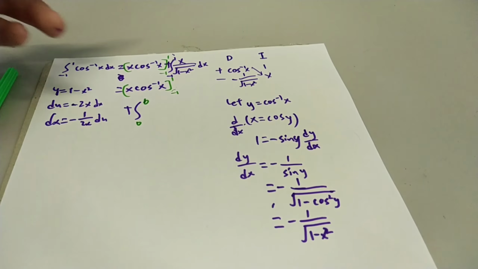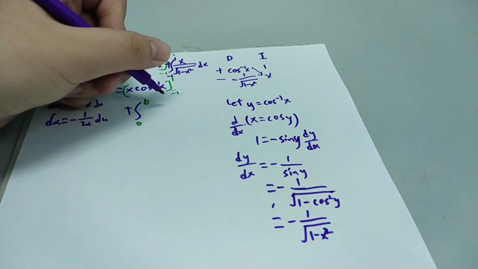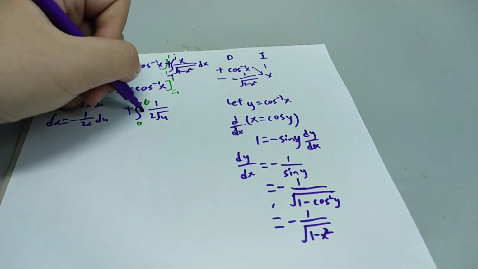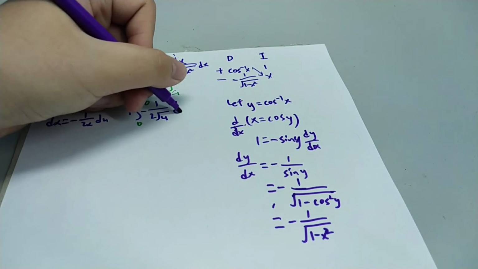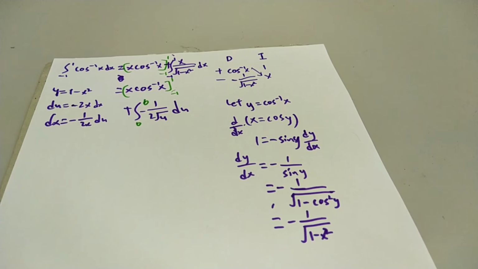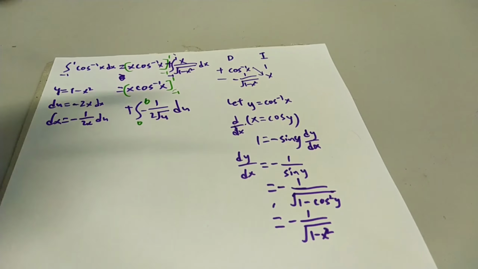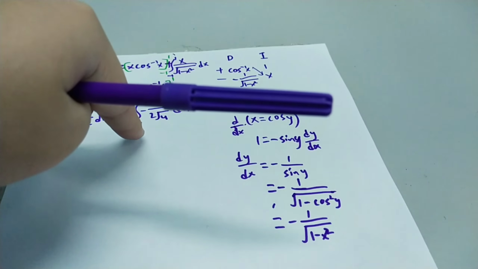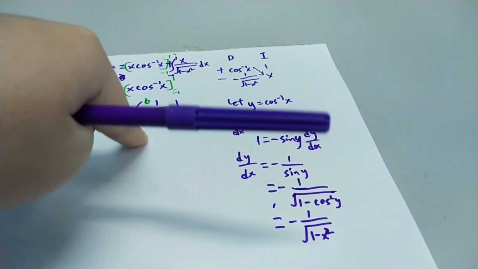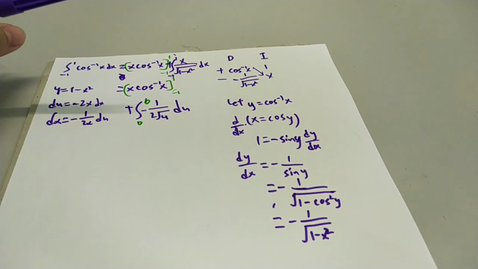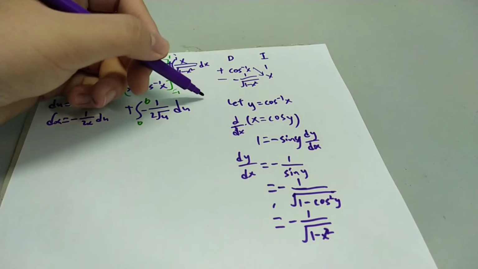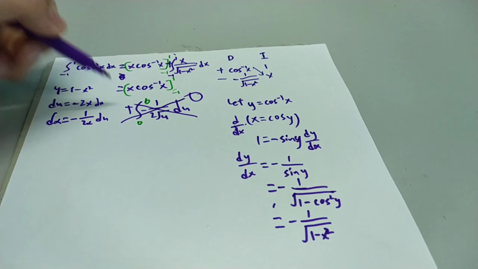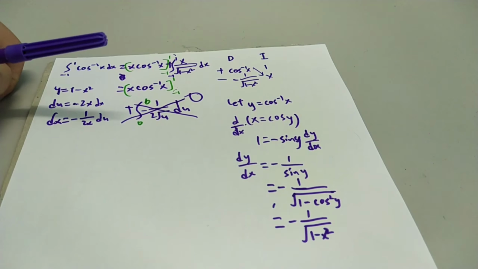And then we are going to do some substitution. So I will have 1 over 2 times square root of u, and then don't forget negative du. And now here's the thing. When we have any kind of function in the integrand, if the lower limit and the upper limit are equal to each other, then I can conclude that this thing is equal to 0. So we are just focusing on here.